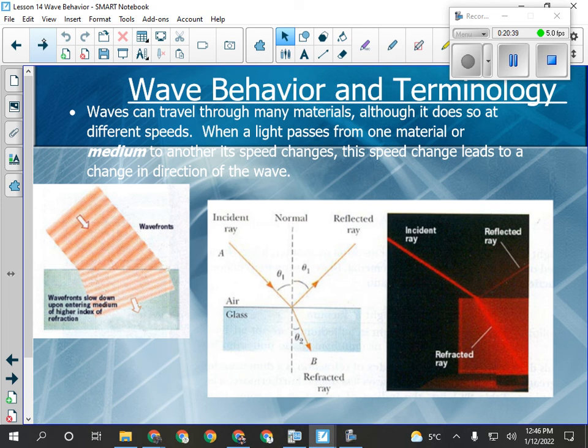Now you can see this with light quite easily because light refracts. Well, all waves refract. They bend. But you can see it with light. When light enters a new medium, its direction changes. I'll show you this in just a minute. You've got to trust me. When you go into a new medium, the direction of the light changes. The reason for that is that its wavelength and its speed are changing. But it stays the same color because its frequency, nothing changes.